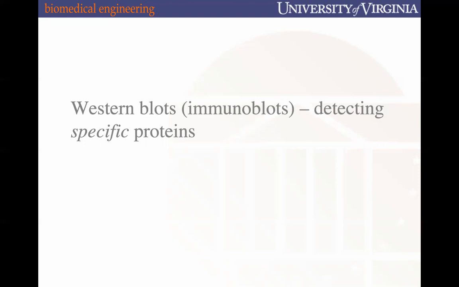All right, we will go ahead and get started. So we left off last class talking about different methods. And one of the methods we talked about was SDS-PAGE. What we're going to focus on now is pivoting to Western blotting, which is a way of taking SDS-PAGE and being able to interrogate specific proteins that are present in your samples.